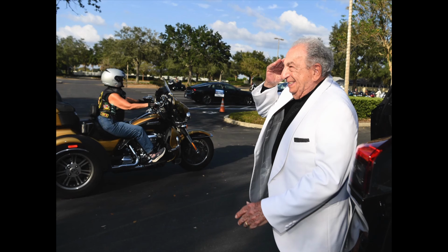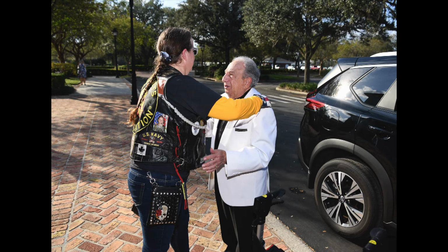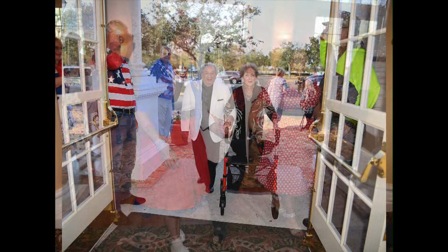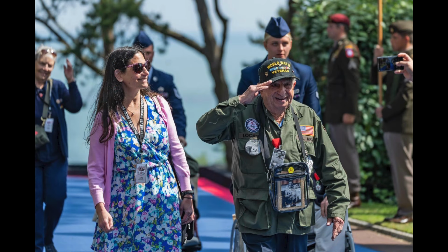It was quite the birthday party for a well-known villager who reached centenarian status. World War II veteran Irving Locker arrived to his 100th birthday party in style, thanks to a motorcycle escort of nearly 60 members of the Combat Veterans Motorcycle Association Orlando chapter, along with the Village Nomads. He spent the next hour meeting with the nearly 300 guests who came to wish him a happy 100 years. Locker is among an estimated 66,000 living World War II veterans in the United States.